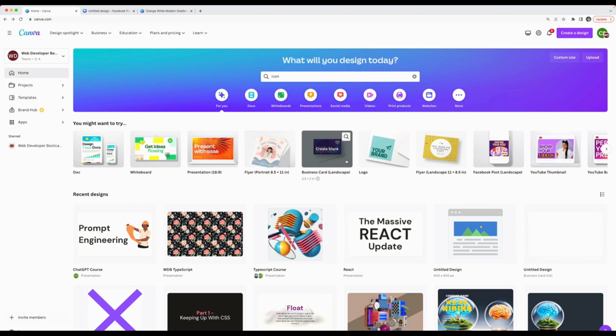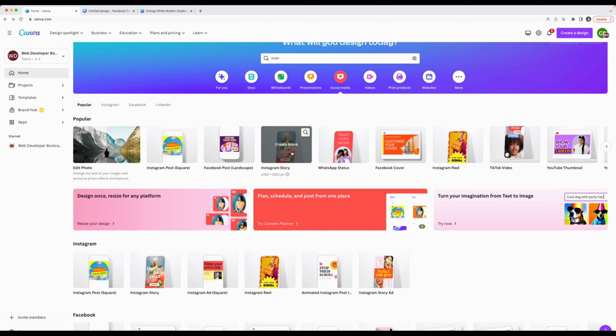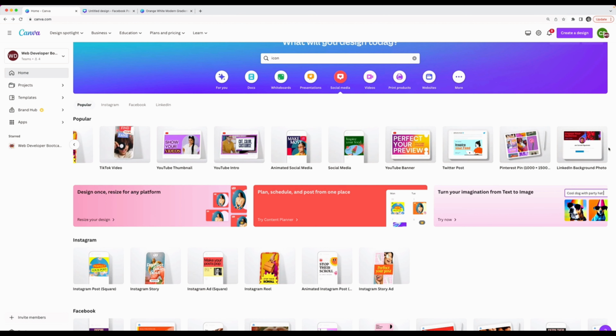But if we go back to Canva, this is Canva, there's a whole bunch of different templates, right? If we go to social media, you can make an Instagram story post. Instagram. You can make a Facebook cover. You can make a YouTube thumbnail, a TikTok video. There's a million different templates here for all sorts of different social media. And then you can put your own Midjourney generated images directly inside.